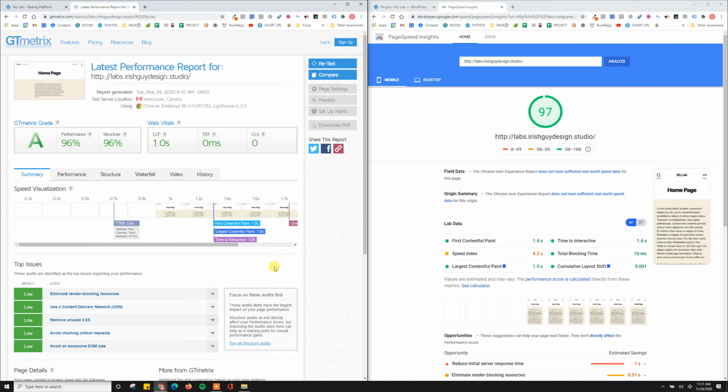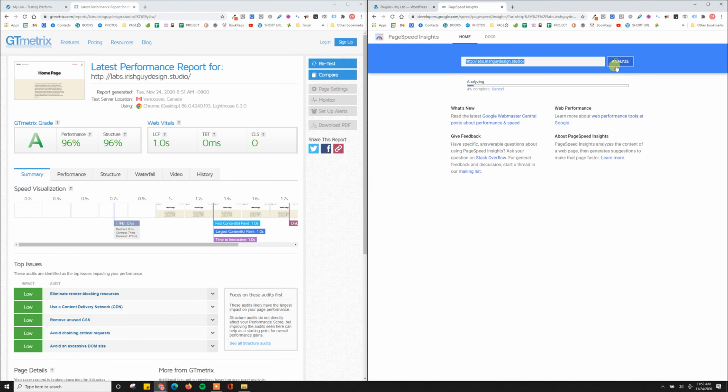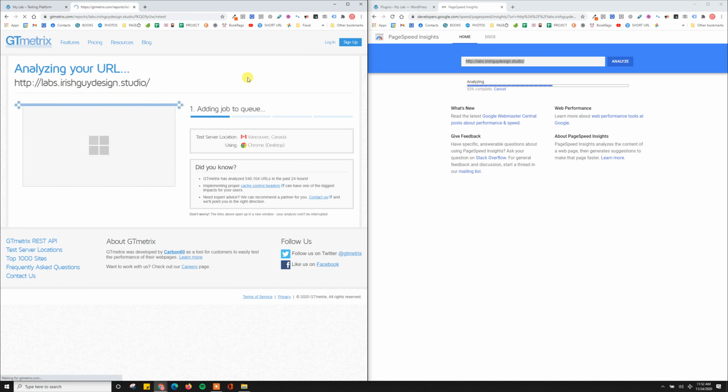All of those other problems that were there just a few moments ago are now gone. What did I do to get them to go away? Absolutely nothing. So often it can be the server is lagging behind. So we want to think about that before we jump onto these scores. They do fluctuate, okay? All right, so let's do one more just to show what the average might be.